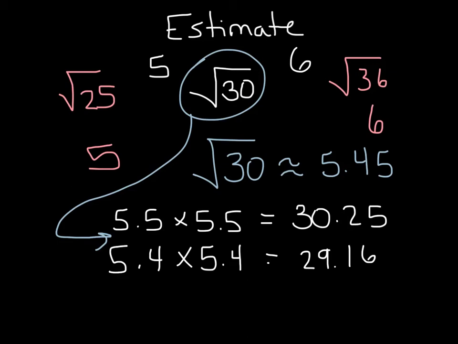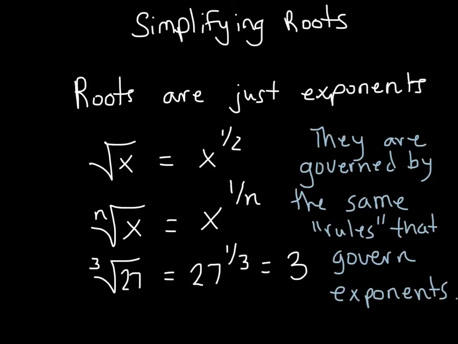All right, let's look at one more thing that has to do with radicals. So we can simplify roots, but to do this, we've got to understand that roots are just exponents. So the square root of x is the same thing as x to the 1/2 power. And we can actually simplify that and say, okay, we know there's not always a 2 here because it's not shown. But there is in this case, and then there's a 2 here. There's actually a pattern that's going on. So we can actually make this property out of it.